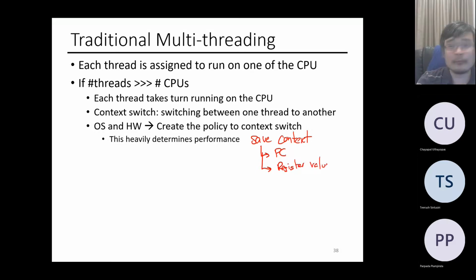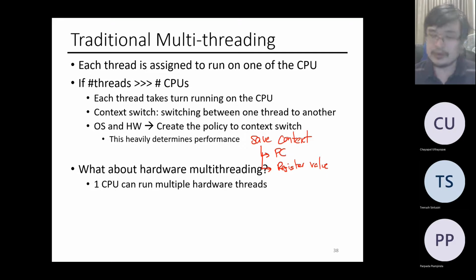These are some of the things that when you switch to another thread that is running, you need to save the old program counter so that when you switch back, you can resume the execution of your program. Then you save the register values and all the states required for that thread. Right? So this will take some amount of time. This will take thousands of cycles, right?